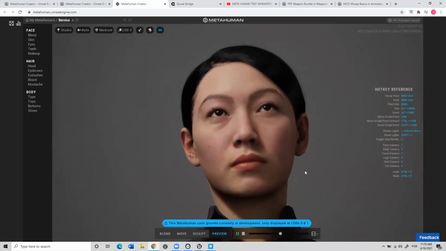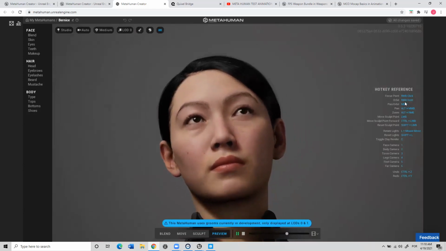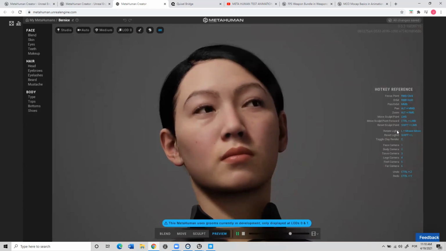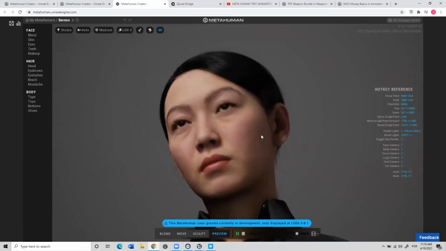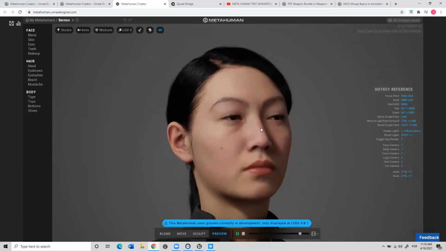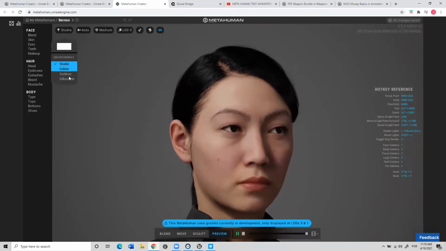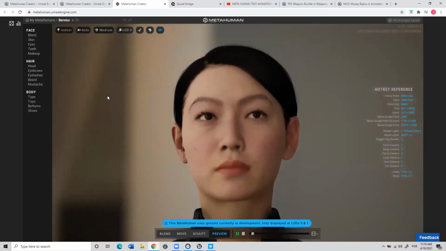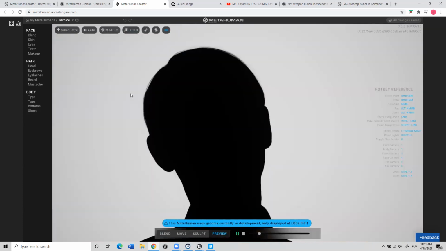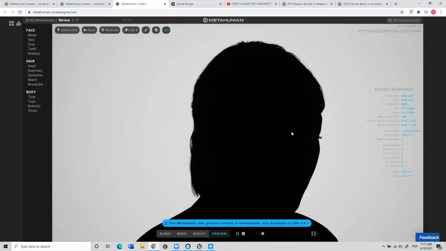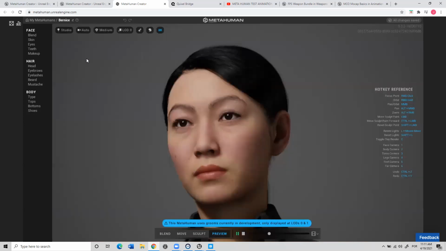This is amazing. Okay, so you have some hotkey references here, so you can very easily understand what you need to use, which buttons you need to click, and all of that. So you can learn that in your own time. You can use different lighting. This is studio lighting. You can choose indoor lighting, outdoor lighting. You can choose silhouettes, and this is also good to really understand the proportions of your character. Okay, we'll stay with the studio light.